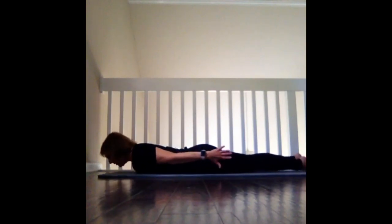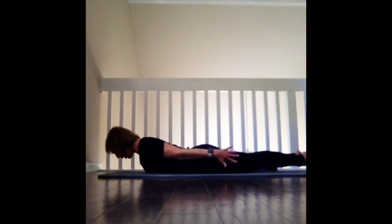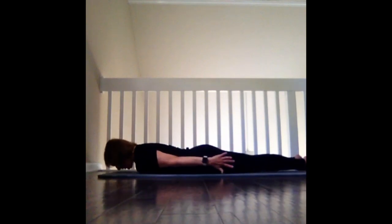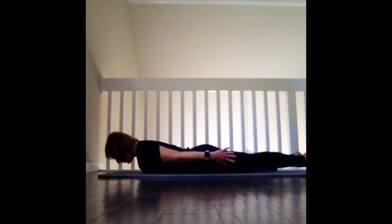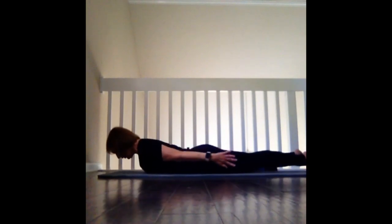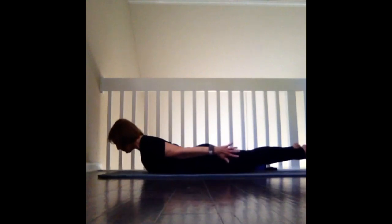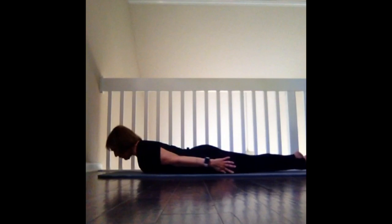Inhale first. When you exhale, lift the shoulders, lift the legs, stretch back and squeeze. Bring it all down, release. Back up for 2. Inhale, exhale, 4, 5, 6, 7, 8, and stay up there stretching for 1, 2, 3, 4, 5, 6, 7, and 8. Drop it down.